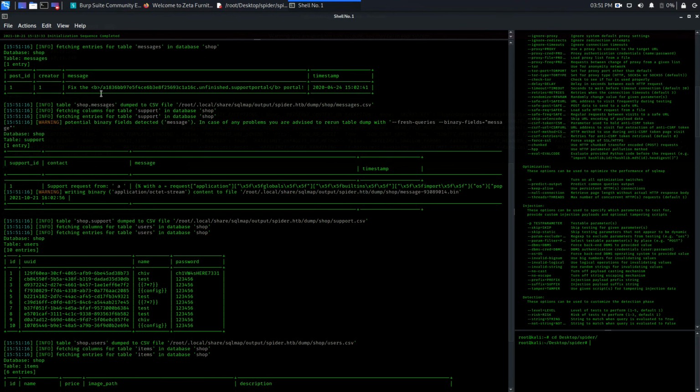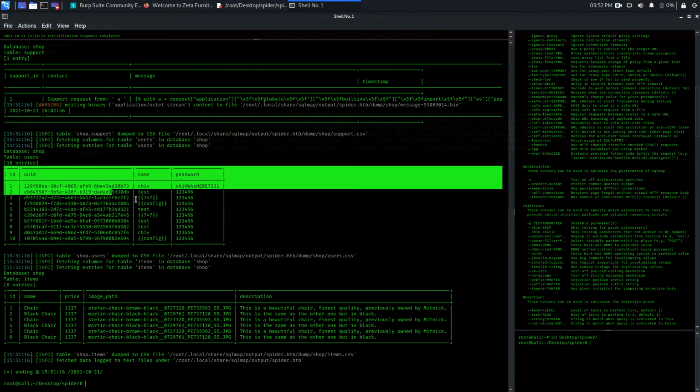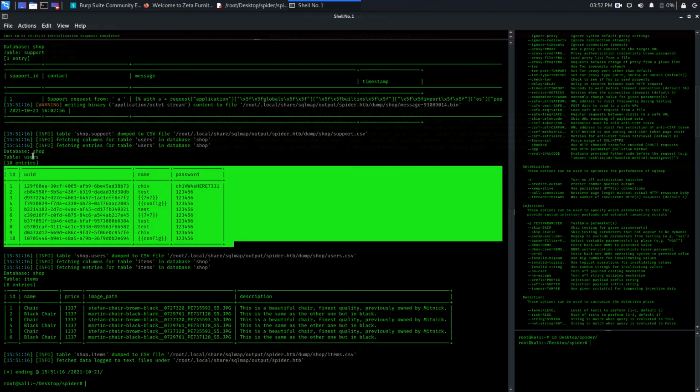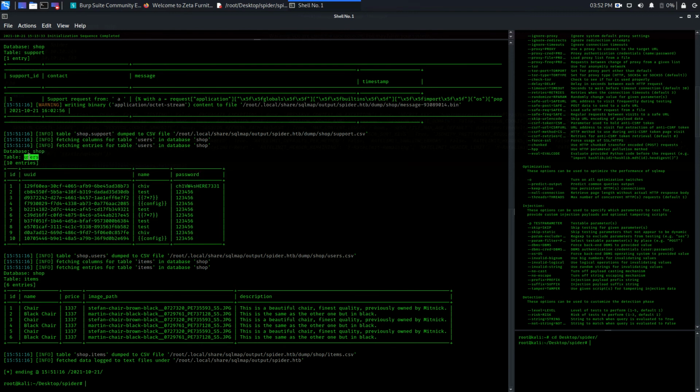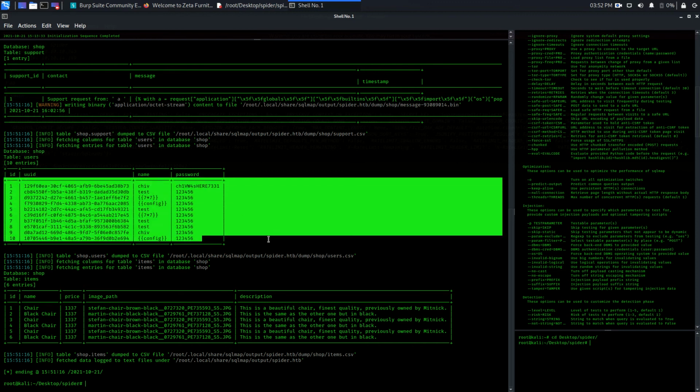Okay, so the interesting part here is you have a hidden directory and it said fix the portal. So maybe there is some kind of portal in this hidden directory, and that is the interesting thing. The database name is shop, the table name is users, and we have all the usernames and passwords here, right?